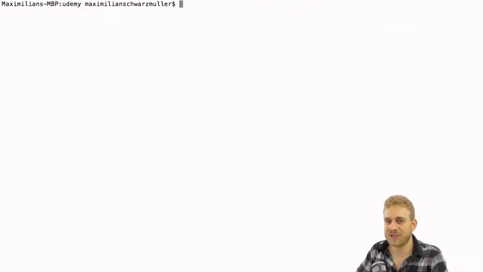Now that the installation did finish, I can navigate into the folder where I want to store my project folder, where I want to create my Vue CLI project or my Vue.js project. And I can then do this by simply running vue. This is available since we just installed the Vue CLI, and then which template I want to use, so which template of my project I want to use.